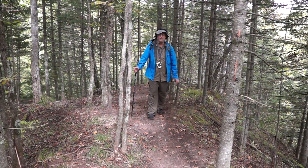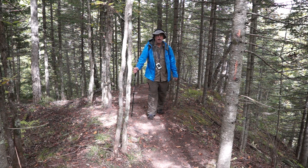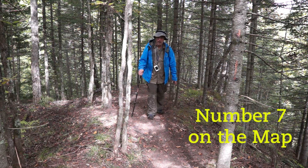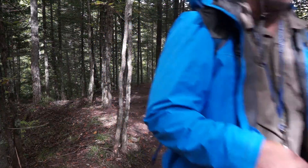We're at the top of the hill here, right above the ravine, right down there. I can hear the little brook babbling down there. This is a cool spot on the new section of the North Country Trail. I'm going to grab the camera and we're going to head down and take a look at the ravine.